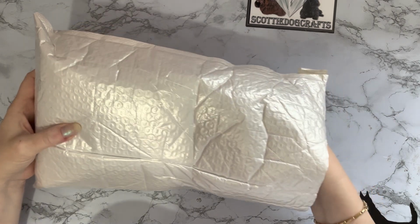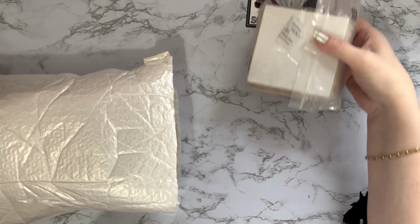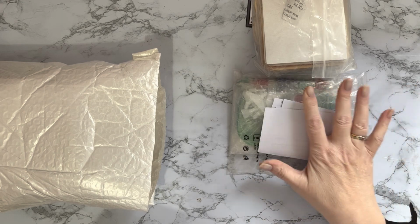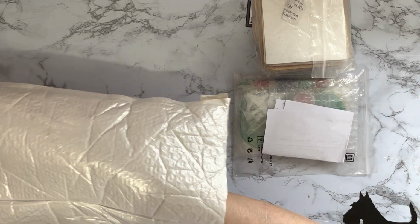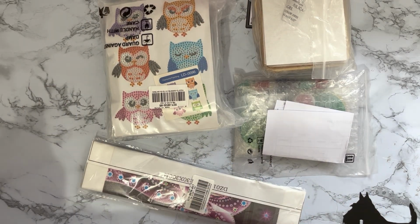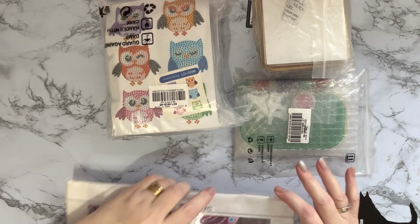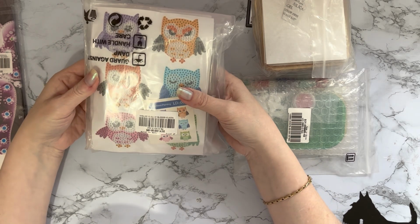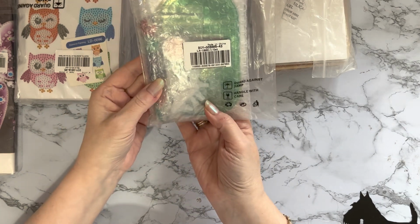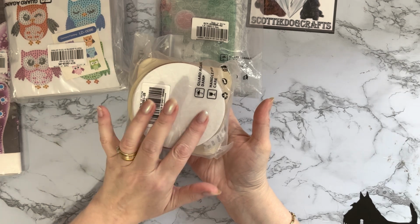I do like these products. I have had a sneak peek, but I will show you what we've got here. They also do diamond paintings, so I've got some diamond painting products, as well as some other bits and pieces to match in with them. These are the products that I have chosen. That's my little invoice. We have a diamond painting project and a little diamond painting tool set. And then we have these, which I'll have a look at in a moment.